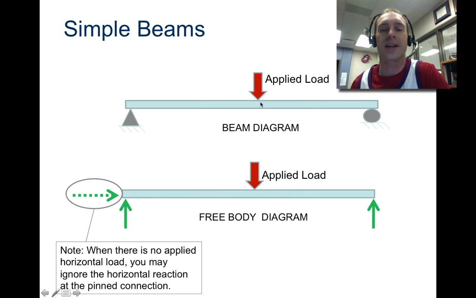Now simple beams, to calculate loads on here, right now we have a simple beam. It is fixed on this end with a roller on this end. We have an applied load, and so our free body diagram looks like this. The triangle represents fixed, so we have this horizontal arrow in the x direction.